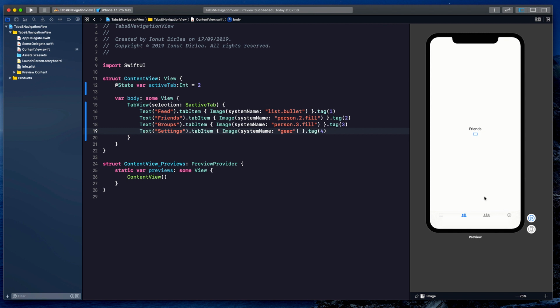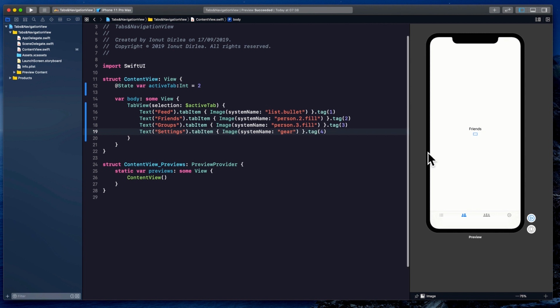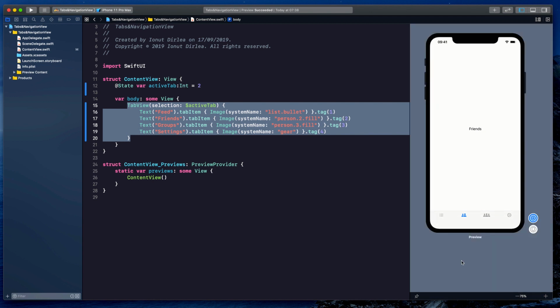Okay, so as you can see, now we have our 4 tabs. Let's hit the resume on the preview and see if they work. Okay, so now as you can see, if I click on them, the content is changing and all is good.